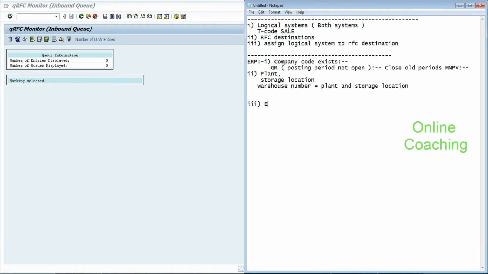So in ERP, go to the menu path Integration with other mySAP.com components. There, assign your ERP warehouse to the EWM warehouse number.